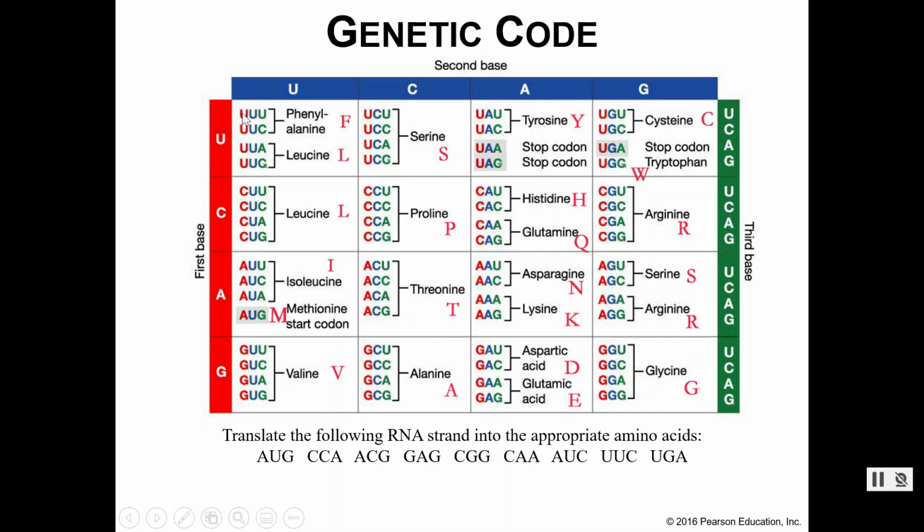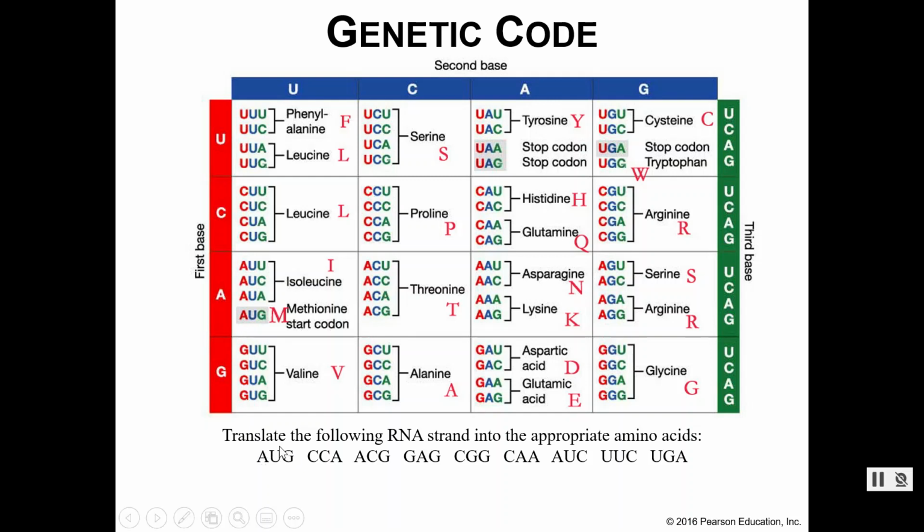Now, here's what you don't need to panic about. Do not memorize this chart, this genetic code table. Don't do it. You will have this on your quizzes. You will have this on your exam. I have not memorized this, nor do I plan on ever memorizing it if I can get away with that. You just have to know how to use it. So let's practice using it. We're going to do the first one together, and then you can pause your video, jot down the rest of your answers. We'll come back and check our work.